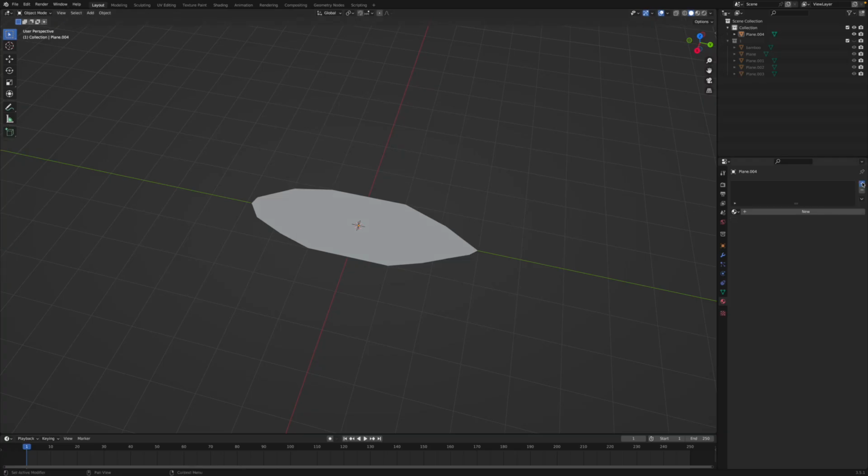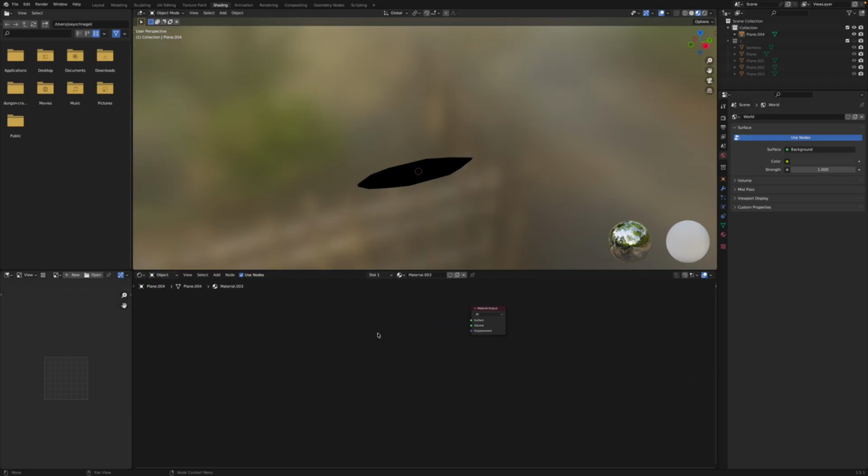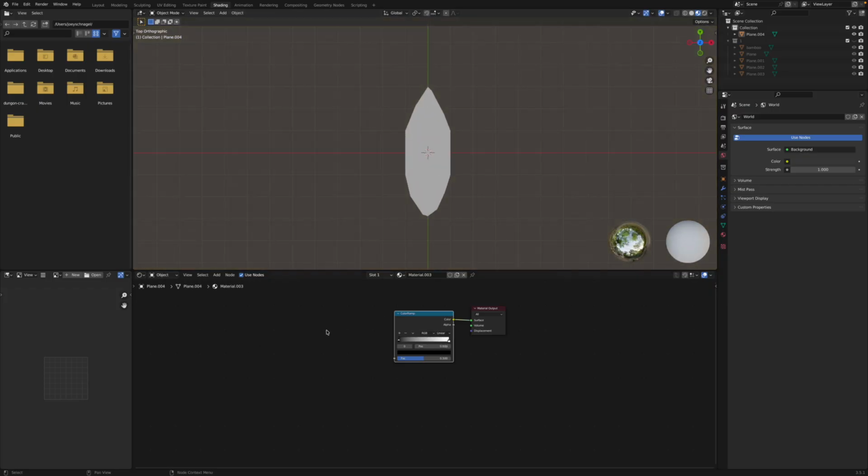Now we're then going to create a new color by going into shading, create new. We're going to then delete this bit right here, add a color, if I could spell color, a color ramp. Now we're then going to link this color part here over to surface, go to Z, increase these both by a little bit, change this to be a darker green, change this to be lighter green.